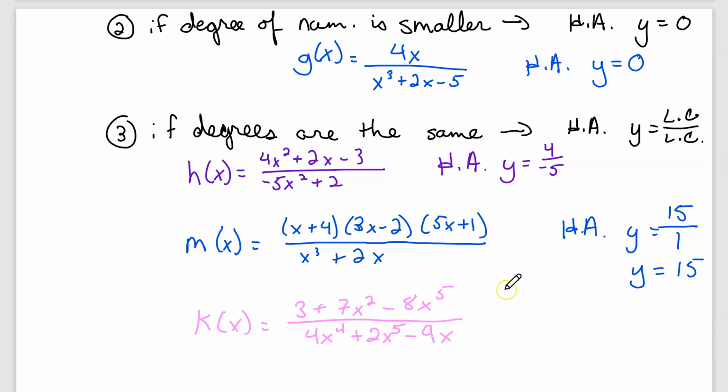So my degrees are the same, and so whenever I go to do my horizontal asymptote, that will be at y is equal to my leading coefficient. So my leading coefficient is the number attached to the x with that largest exponent. So that's going to be a negative 8 divided by a positive 2. I don't just take the number in front. I would highly recommend you rewrite this in descending order, in other words, from the highest exponent to the lowest, so that you can get that leading coefficient. So in this case, my horizontal asymptote would actually be at y is equal to negative 4.